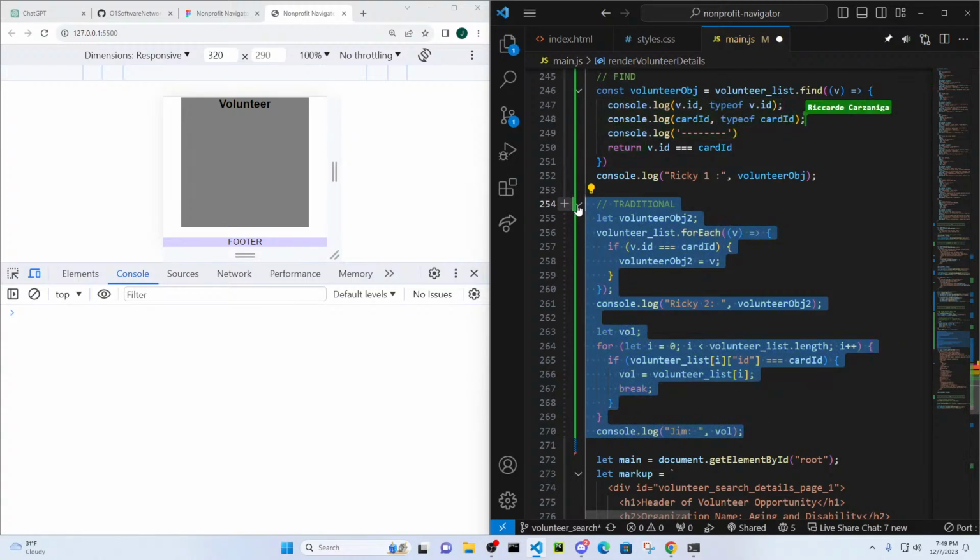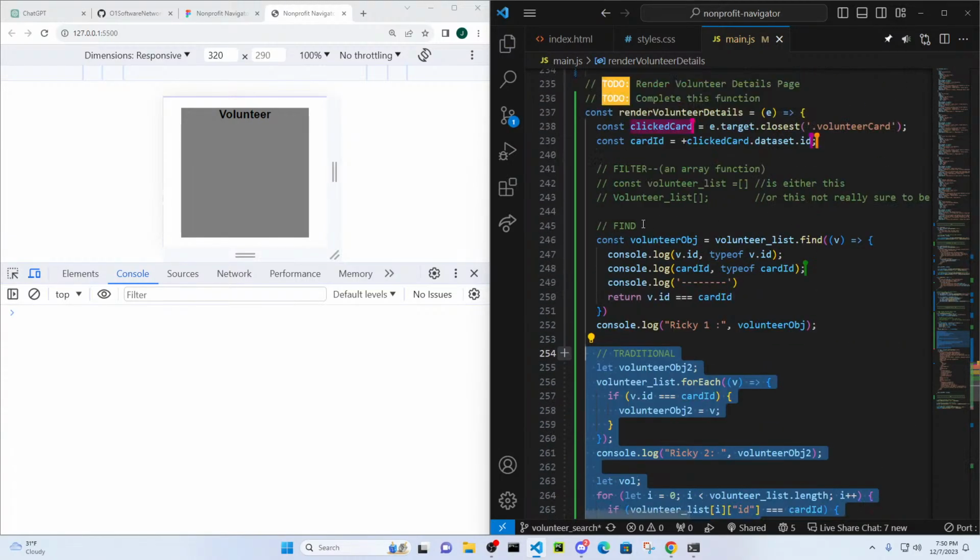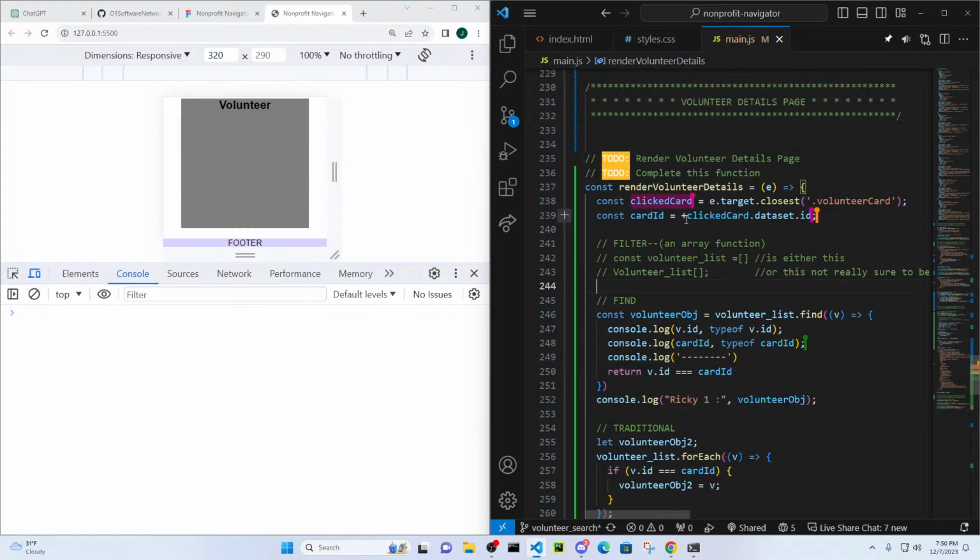Is that because you're basically adding it to 0? I don't know. I never looked into it. I just know that if you add a plus before a string, it'll convert it into a number. That's a good question, though. I'd be curious if you want to do a quick little search.